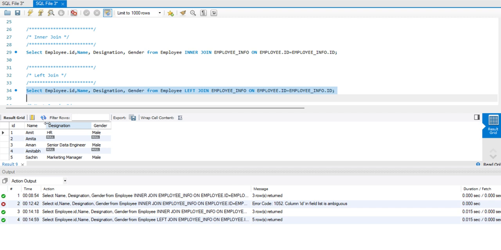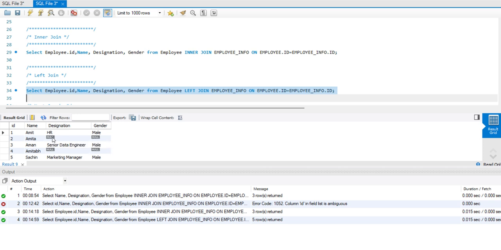Now coming to the columns in the second table. You can observe that whichever ID was there in table 1, it is showing me the data for it. But if there is no data for any ID, it shows me a null value. So there is no record for it.